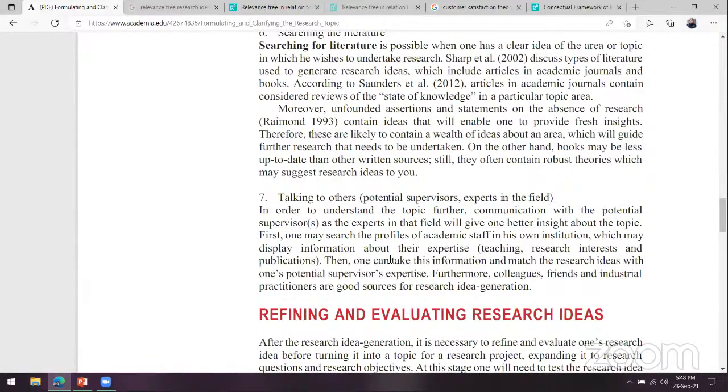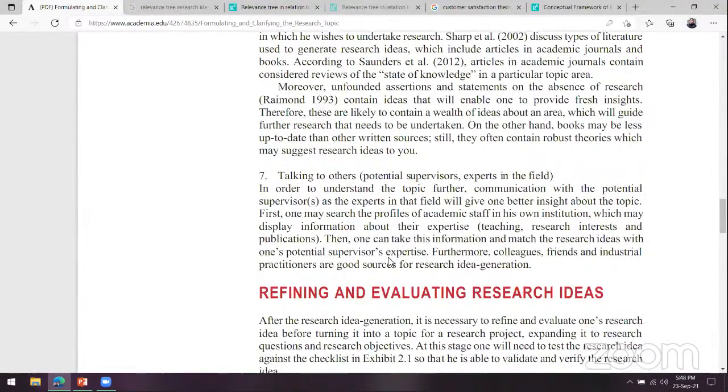So always remember, when you're doing your research, never do your research alone. Talk to your friends, talk to your classmates, talk to your supervisors, share your ideas, ask for feedback, never be afraid of being criticized. That is the best way for you to improve yourself. Remember, polish, you need time to make the topic as well as the idea better and better.